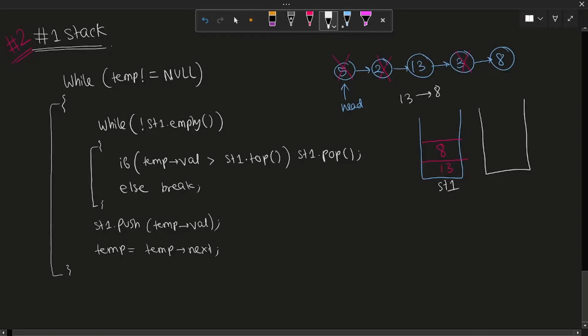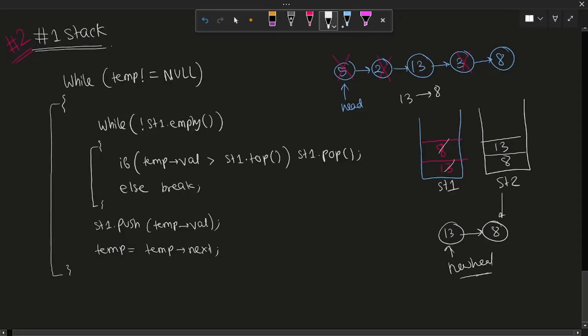In order to reverse stack 1, we used stack 2, took all the elements out from stack 1 to stack 2, and from stack 2 we created a new linked list, popping all the elements out, creating a node, creating a linked list and passing it as a new head, right? This is what we did.